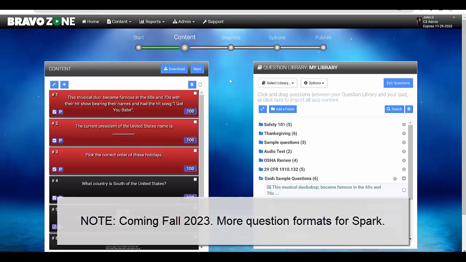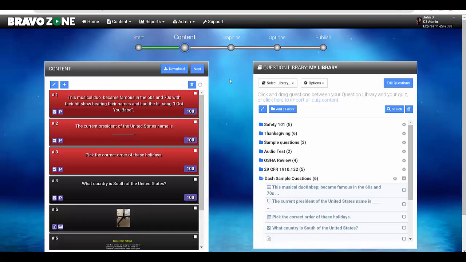If you need to edit content, there are 2 ways to do it. The simplest way here is go over here and edit questions. If I change something in the library, it's not going to affect the questions that are in the question editor. Once a question is brought over to an editor for a session, it becomes autonomous of the original.